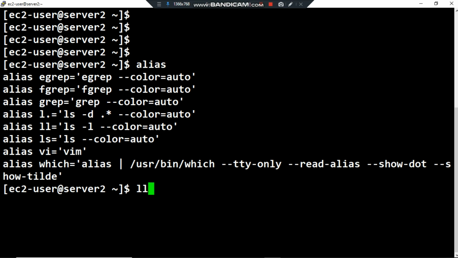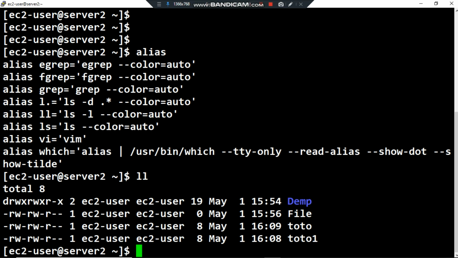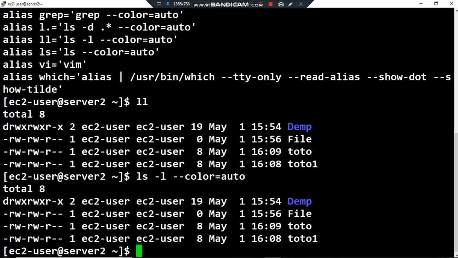Like this, ll gives me this output. I can also use the full command ls -l --color=auto, like this, and this command will give me the same output as ll.